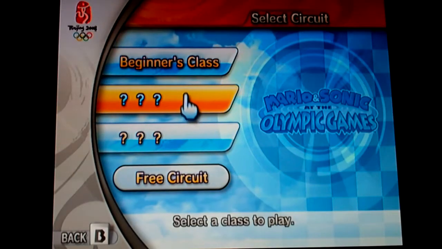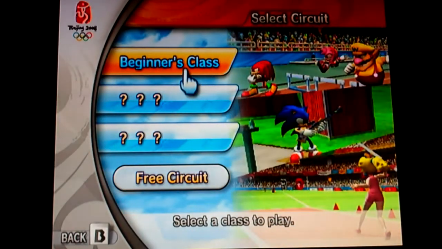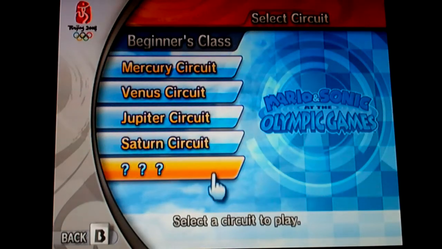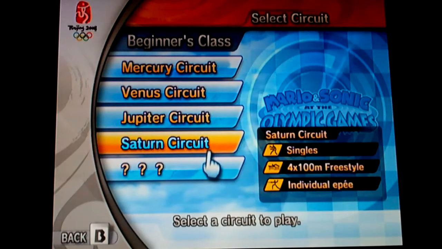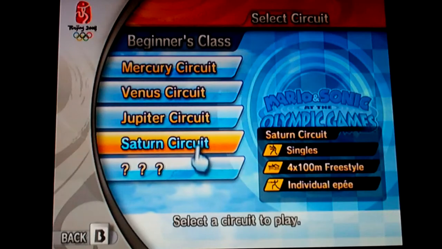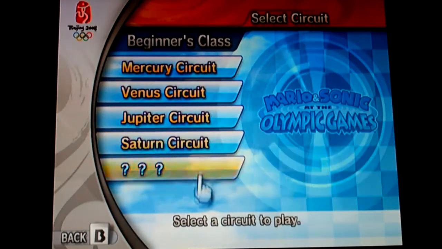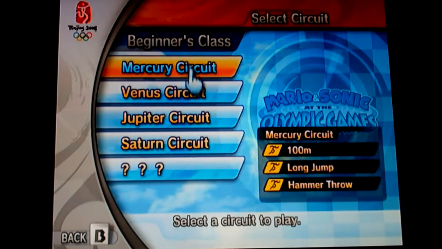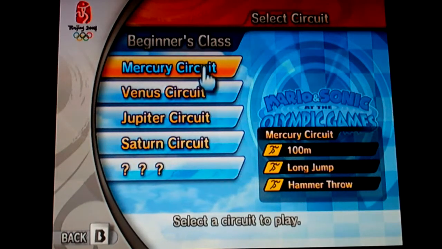When you start off, you're only going to have beginner's class and free circuit. We'll get into what free circuit is some other time, but beginner's class, you only have 4 of the 5 unlocked right now. We have Mercury, Venus, Jupiter, and Saturn, named after 4 of the 8, or I guess you could say 9, planets of the solar system. As for this, in order to unlock it, you have to complete all 4 of these at least once, though you don't have to win them.